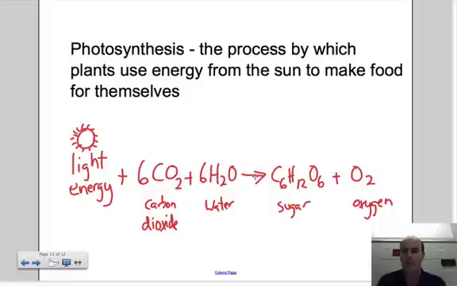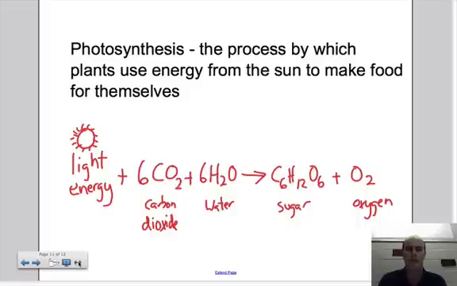And when that happens, it yields, that's the arrow here in the center, the plant makes or produces products, another vocabulary word from our chapter. Sugar, C6H12O6, is the chemical formula for glucose. So the products of photosynthesis are sugar and oxygen. It gives off these wonderful products that we've got to have for life: the oxygen that we breathe, and the sugars.